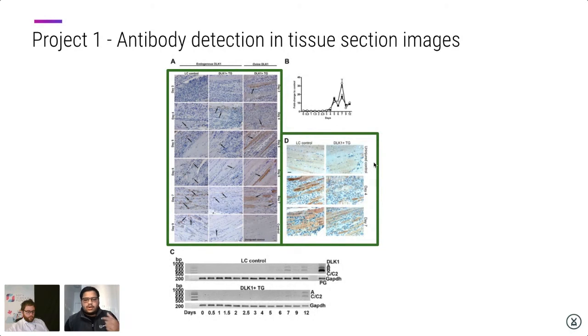Tissue sections or histology images with antibody are called immunohistochemistry, or IHC. These are very useful to scientists because conducting a successful IHC experiment is hard and depends on a very, very specific protocol. And by detecting these experiments and the surrounding experimental context, we can provide scientists with a definitive way to reproduce these signals in their own labs. And as you might have noticed, these histology images come in various colors and features.